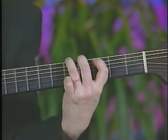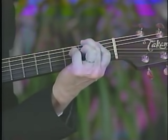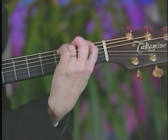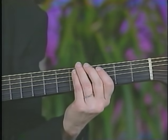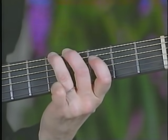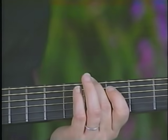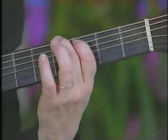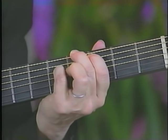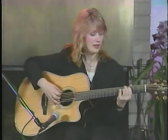The introduction starts on the fourth fret of the bottom string, the low E. You go up a half step there. Then the next note is on your fifth string, third fret. Then you make a weird chord — leaving that one there, you put the first finger back where it first started, and your little finger. It's some kind of weird jazz chord that I don't know what it's called.